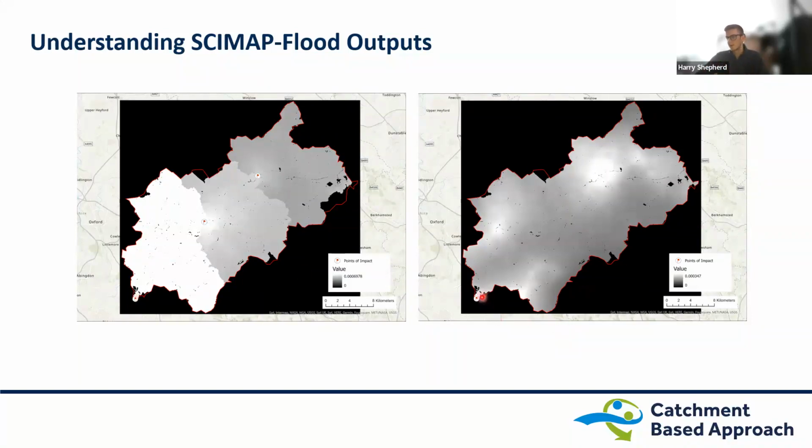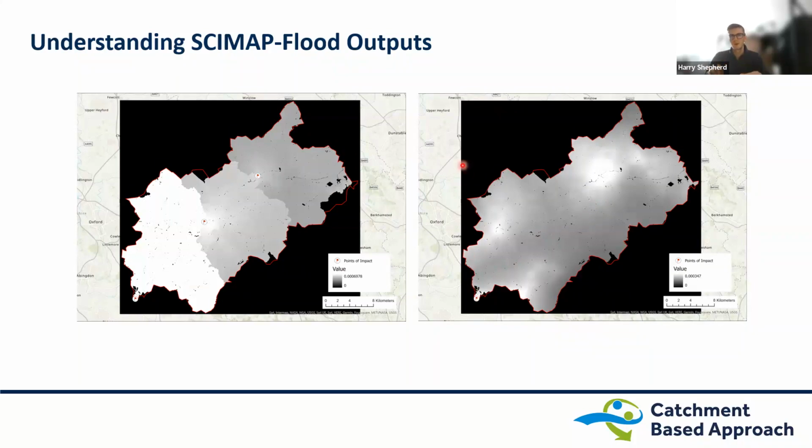And if you run it again for just 1 impact point, then you can start to get an idea of not just whether it's upstream or downstream of an impact point affecting the spread of the data, but looking at other things, like how the land cover or the rainfall affect the variance in the data. You can start to see that if you only look at 1 impact point.